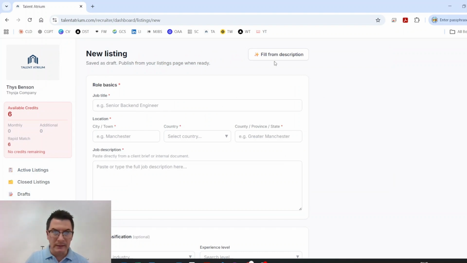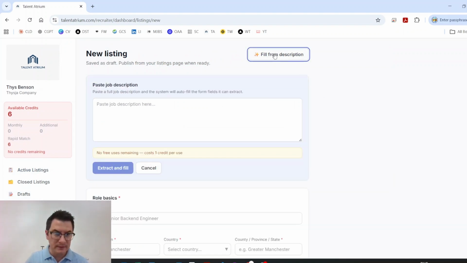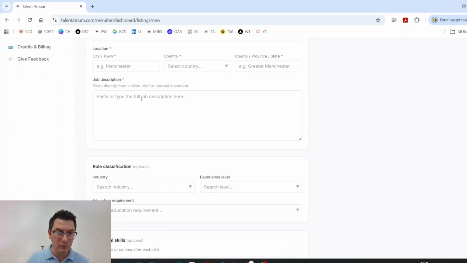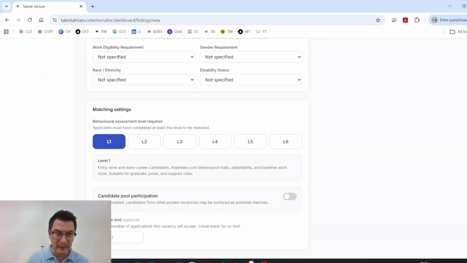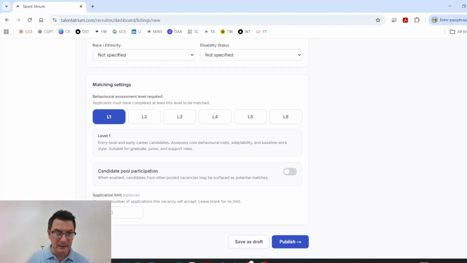I will quickly just go to adding a listing. What I've done here is fill a form description. This person has got no more fee requirements, but basically the purpose of this bit here is that they can come in, drop in a bunch of unstructured data as per the client requirement, and it'll just extract everything naturally for them into their job listing vacancy, and then they can just go ahead and list it.